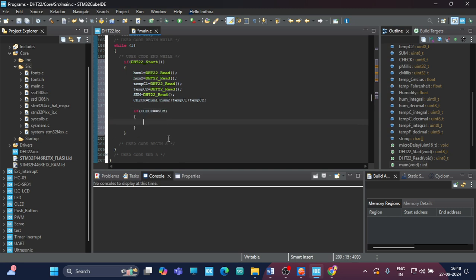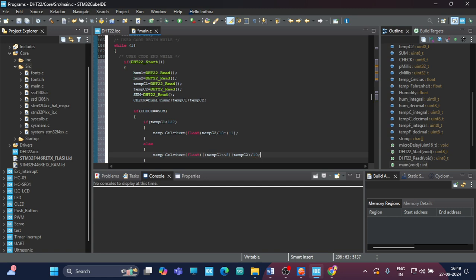Okay, so if this condition is true, then inside another if: temp C1 is greater than 127, then Celsius, which is equal to, I'm going to mention the float type, and then temp C2, which is divided by 10 multiplied by minus 1, else Celsius, which is equal to, again, float, inside this temp C1 left shift 8 bits or temp C2, which is divided by 10.